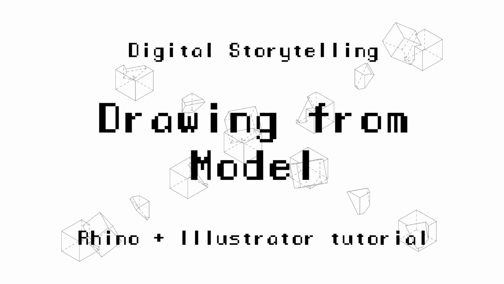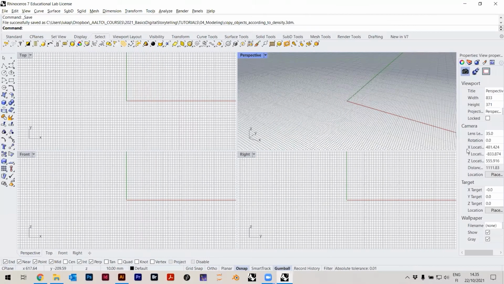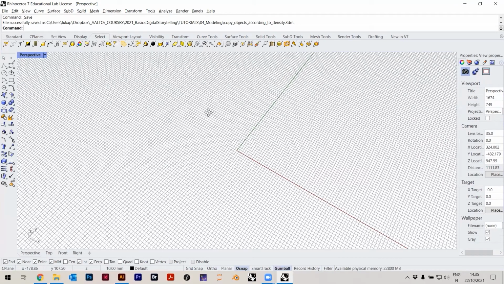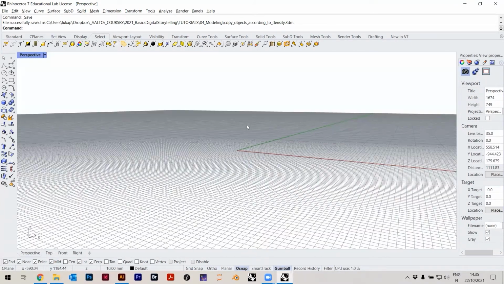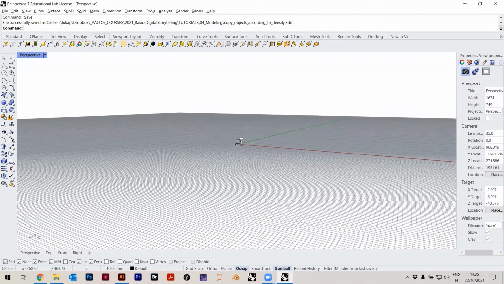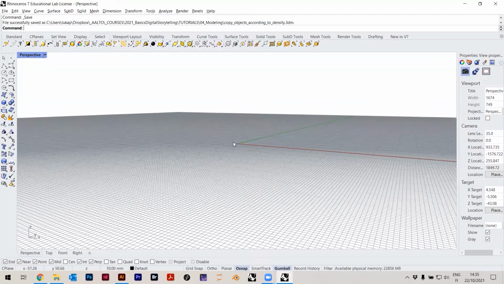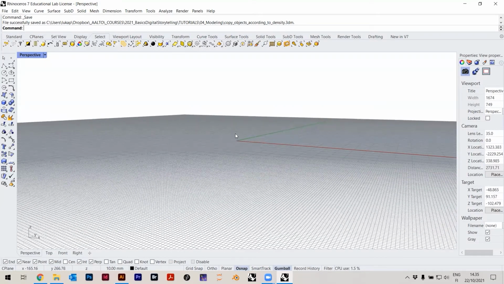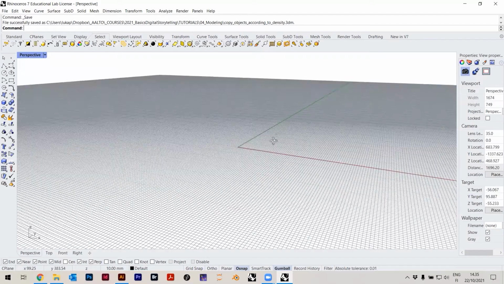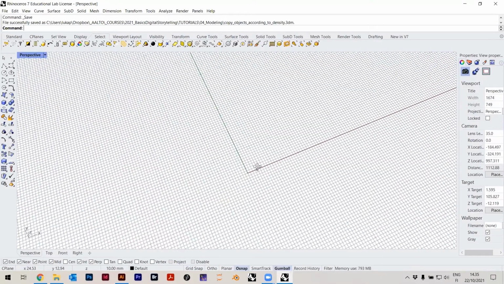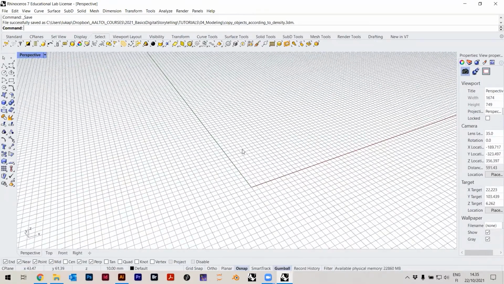So here we are, and let's work in 3D immediately. I just double click here on perspective, and here I am. With the right click of your mouse, you can move and rotate around. With control and right click, you can zoom in and out. With shift, you can pan. There are different things you can do to quickly navigate around. And with just the mouse wheel, you can also zoom in and out.